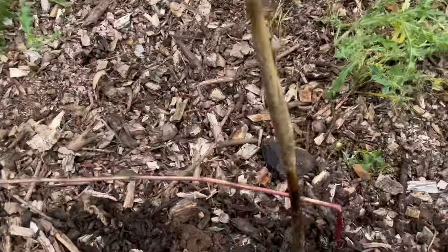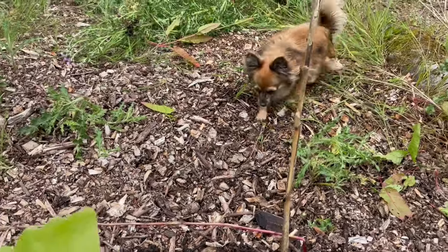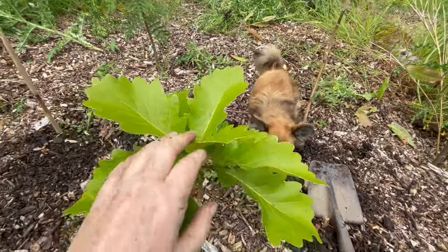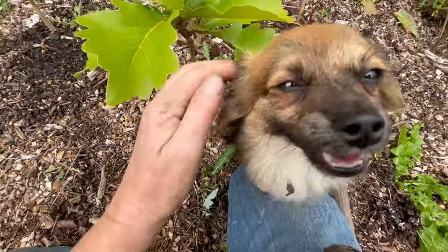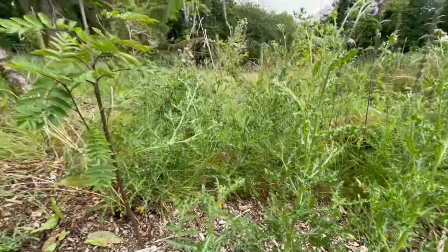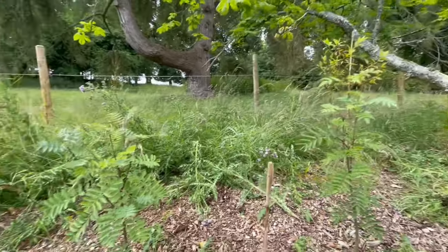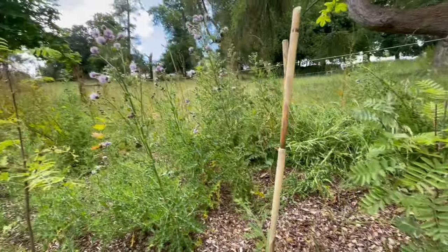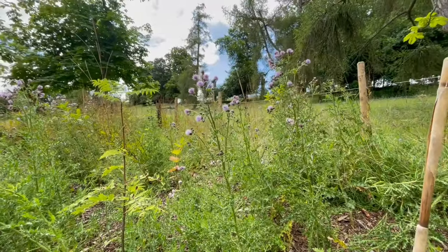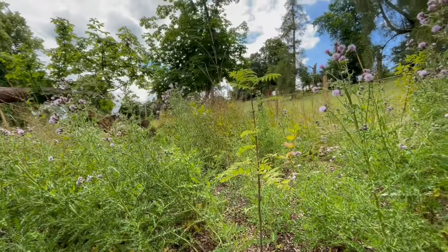Now I can put that there so that when I'm back down here and weeding the thistles, because I have to weed the thistles, don't I? Yes. I have to weed the thistles from around all the trees just so that they have as much air and space as possible to grow for the first few years. And the thistles will take over. Once these guys seed, then it'll just take over.